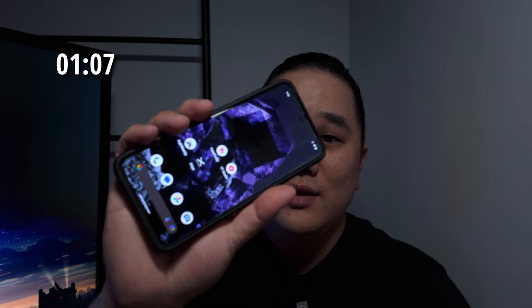Something else I noticed is its size. This is not the Pro model, it is just the Pixel 8, and compared to my iPhone Pro Max — if you align both of them up — it is smaller. This phone does feel a lot nicer in your hand. You can easily hold it one-handed and you don't get that fatigue or that little indent in your finger from holding a larger phone. I've really enjoyed carrying around a smaller phone.